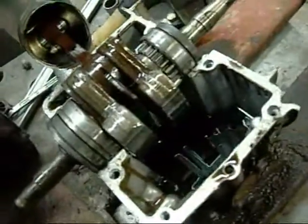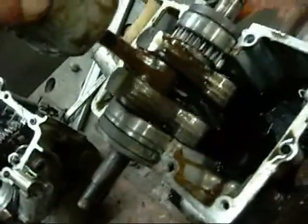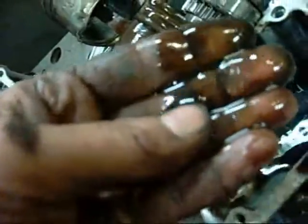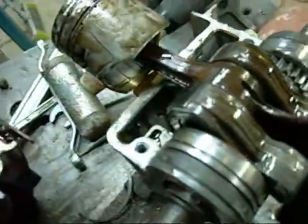I'll give it a good honing, clean everything up spotless, replace all the rings. That should do it though. There's no real play in the bearings or anything. Obviously an oil change. Definitely got to get an oil change. Oil seems too thin too, it's very watery. But that's alright though.